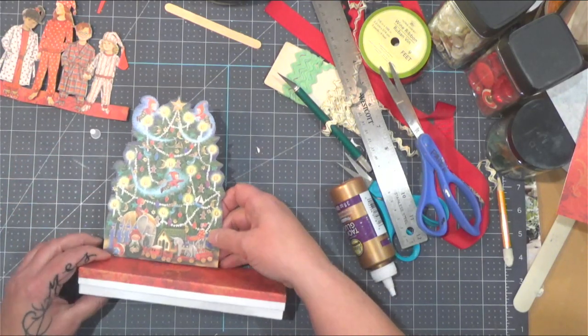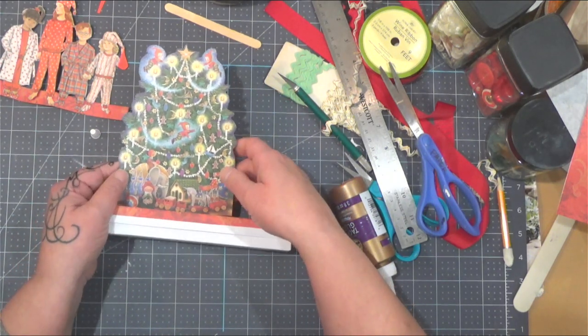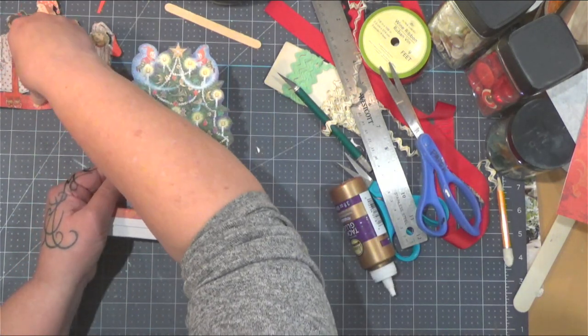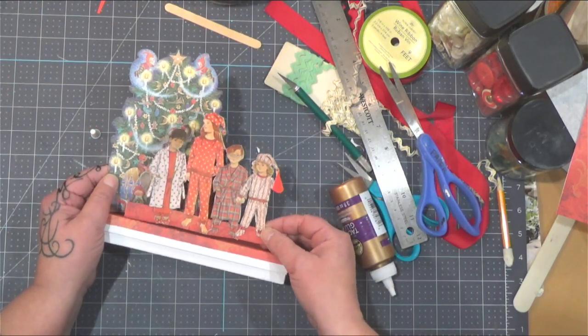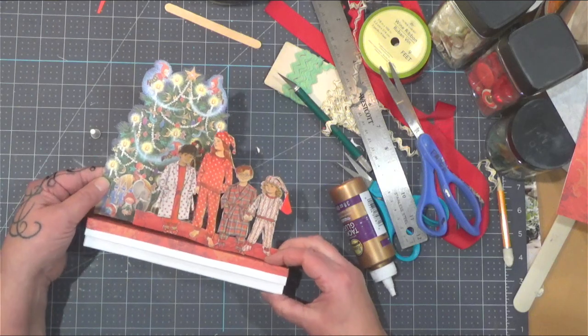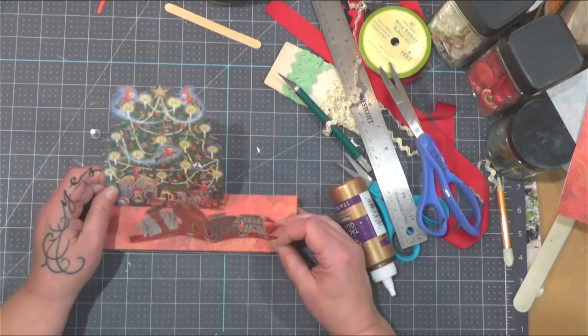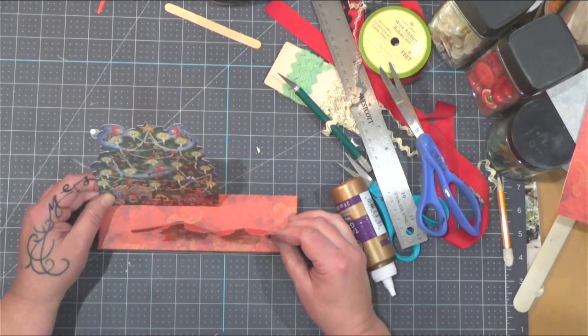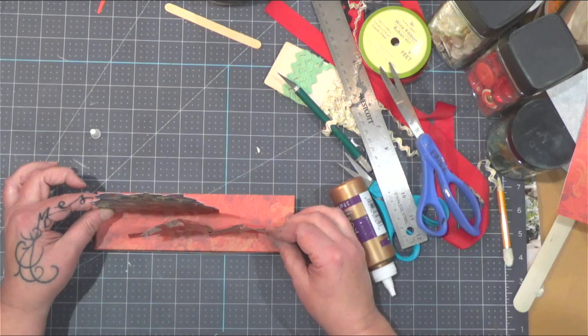Okay, so I've got this. Bring this towards the camera so we can see. And I'm thinking what's going to look good is, yeah, sort of them to one side, this to this side, so you've got a whole scene going on here. And I think spacing wise from above, it'll be something like that.